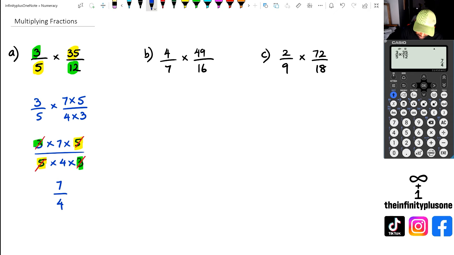So let's try question B here. Question B, what we've got here is we've got 7 and 49. And we can see that there's a connection between 7 and 49, because 49 is 7 times 7. Then we've got the connection between 4 and 16. 16 is actually 4 times 4. Now you don't need to write all the steps down like how I did in the first step. What you can do is you can actually write it like this as well.